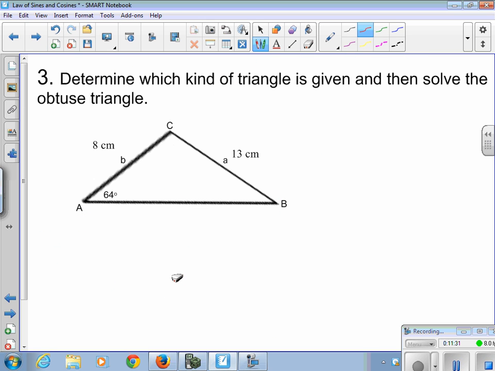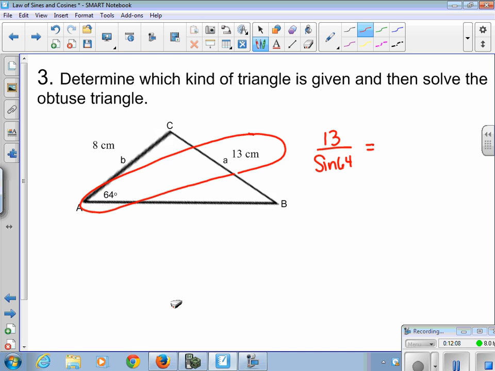Alright, look at number 3. This one we're going to do a little bit different, okay? So, what's different about this one than the other two that we've had? Right. I've only given 1 degree. I'm giving 2 sides though. So what I have to do on this one, I'm still giving a pair, and so that lets me know I'm going to use the law of sines, if this is on my test. And so I'm going to set up 13 over the sine of 64 first.